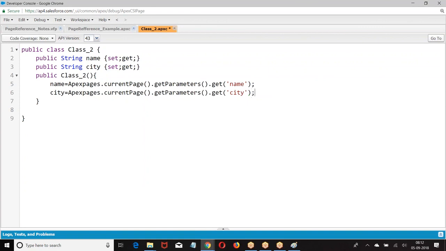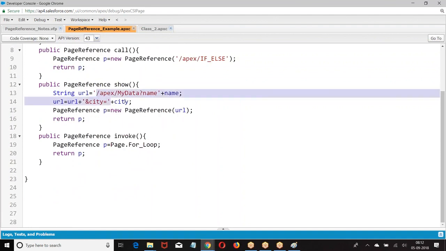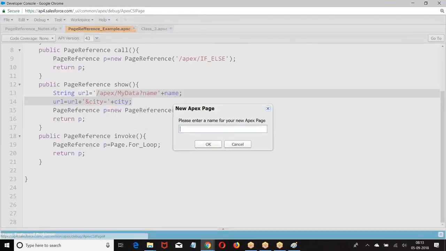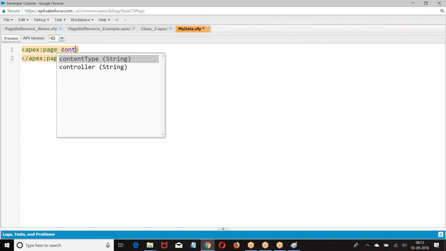Now why am I using this? People are passing the URL with a parameter. They are saying go to the page with the following data. When you come to the page with the following data, whatever data you are passing, I am reading that data and I want to print it. So let us take this example. What is the controller we have?